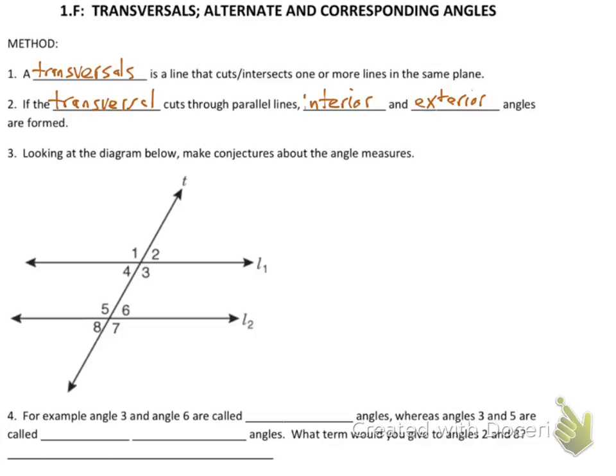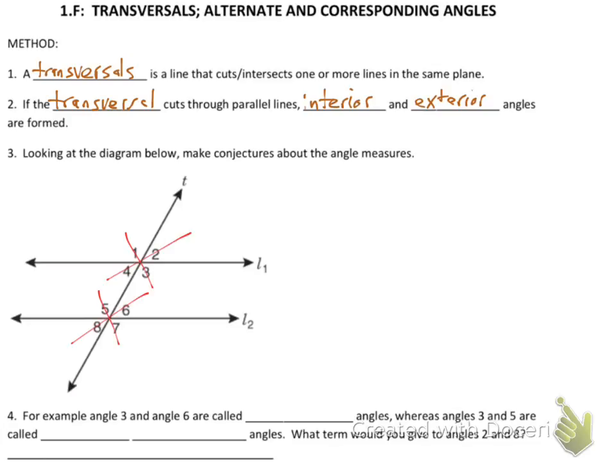Look at angle 1 and angle 3. Wait a minute, you know something about angle 1 and angle 3. They're the same. Why? We had the term already. Yeah, Ashton? I was just going to say something else. Oh, you're going to say something else. But why are 1 and 3 the same? Could we also say 2 and 4? Yeah. Why? 1 and 3, 2 and 4, 5 and 7, 6 and 8.